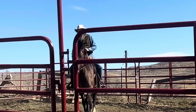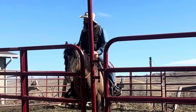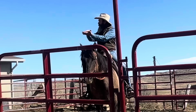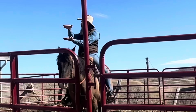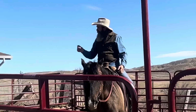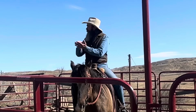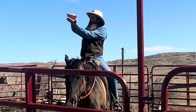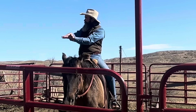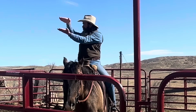So when you're trotting, if you carry weight in your stirrups or you clench with your knees, the horse comes up and you come up, all right, with each step. But when the horse drops, you've got a split second where you're suspended because you can't release that as fast as he drops. So he comes up, you come up. You drop, he drops, and then you drop. That's exactly what it feels like, isn't it?